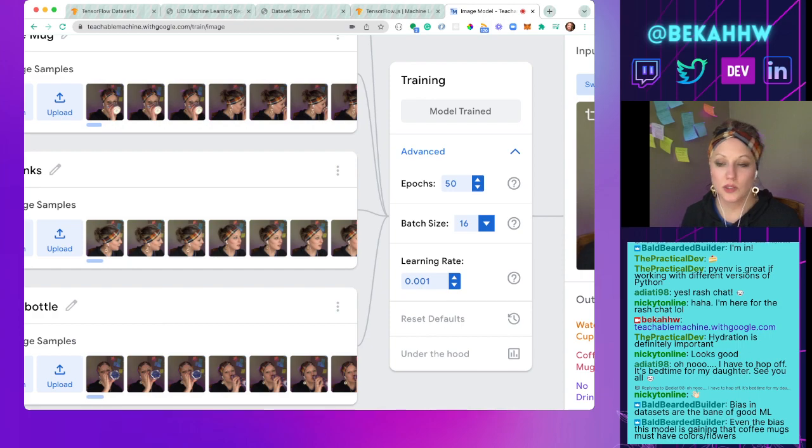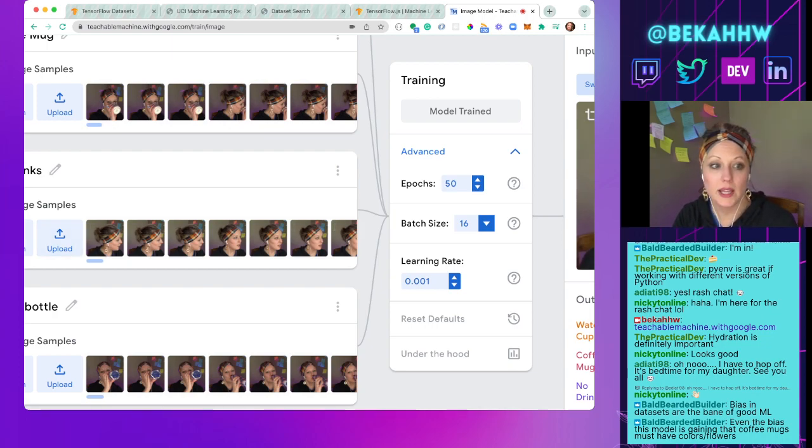Batch size, so this is when it breaks it down into smaller sizes that are loaded into the memory. It could probably handle all of these, we don't have that much data in our data sets here, so it could probably handle what we have, but it's good practice, I think, to break it down into smaller batch sizes and a more reasonable size of things.